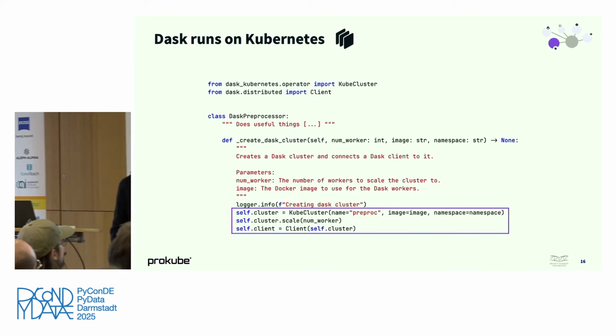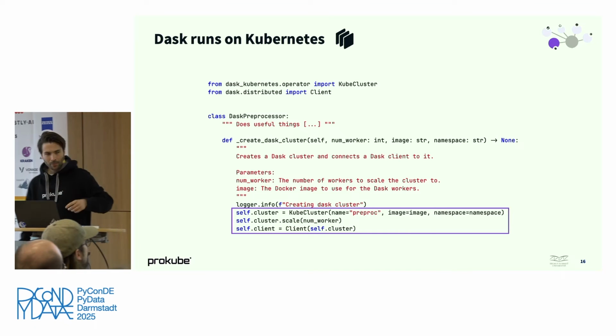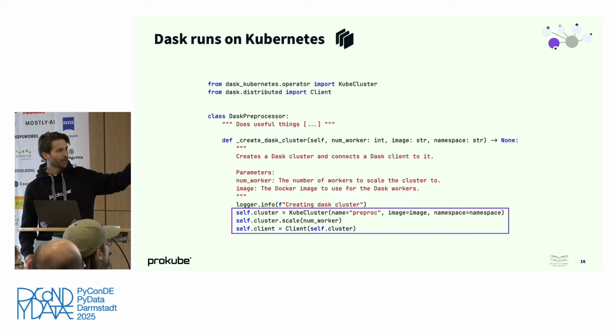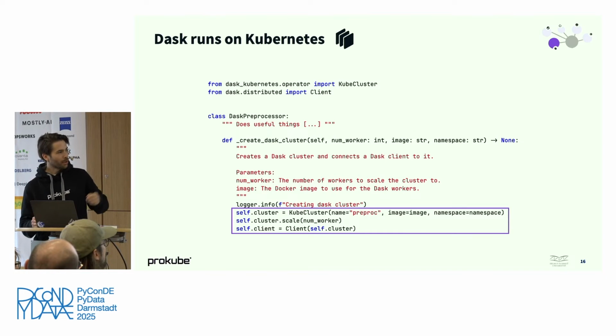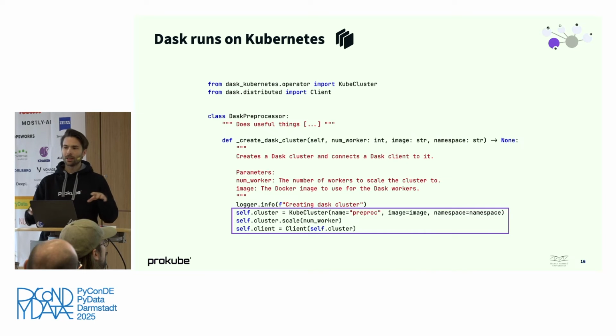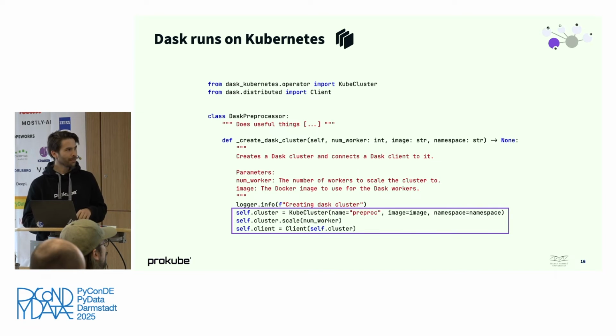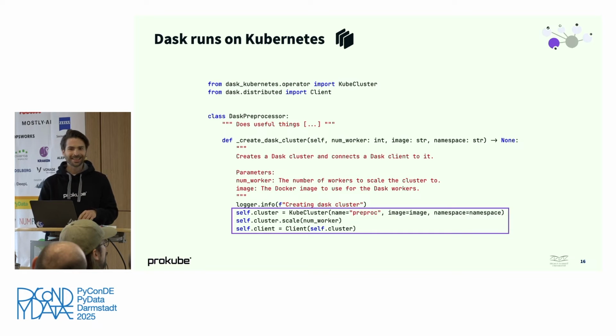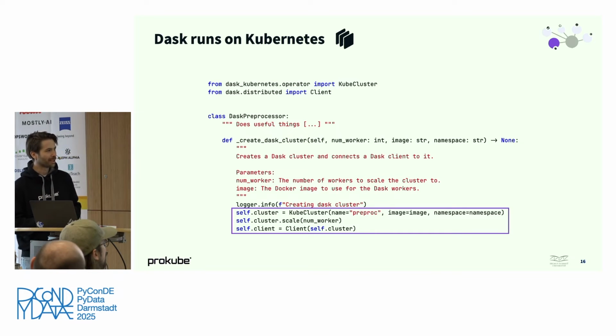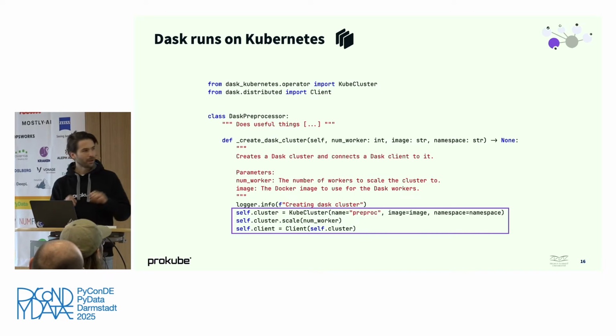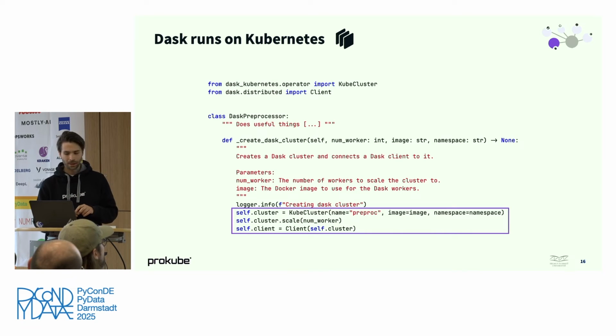First, we create a cluster with self.cluster, which is an object of type KubeCluster, and we give it a name, so that our cluster has a nice name. We also provide an image. That's the container image that actually runs inside the worker pods of the Dask cluster. Not to confuse with the Kubernetes cluster. So it's a couple of pods that run our Dask cluster on top of Kubernetes. And we also specify the namespace just to make sure that we have the right permissions to create the cluster inside that. In the next line, we say cluster.scale to a specific number of workers. In our case, we picked 3 because our cluster had 3 nodes, but it can also easily be 100.